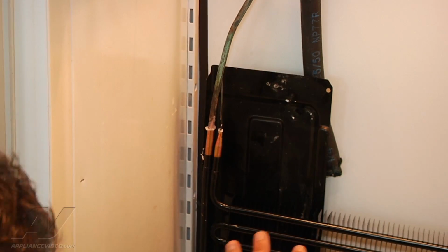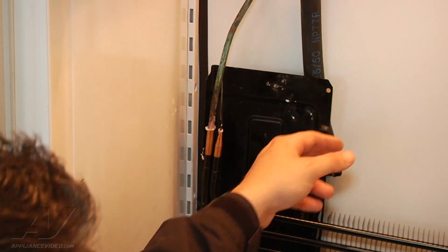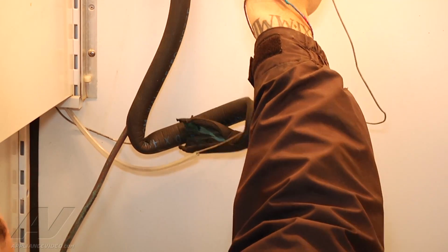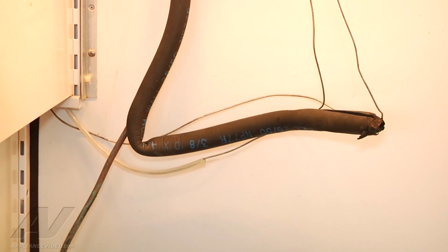Now we can go ahead. I'm going to move that styrofoam that keeps falling down, try to get it back up again, make sure our heat shield is in position, and we're going to braze our joints together. Without moving our evaporator too much so our connections don't fall out, I'm just going to try to... Alright, we're a hot mess.